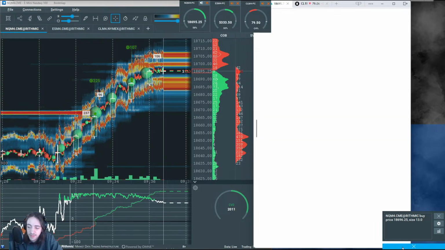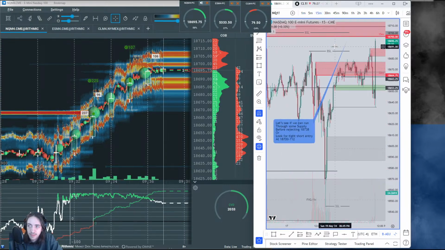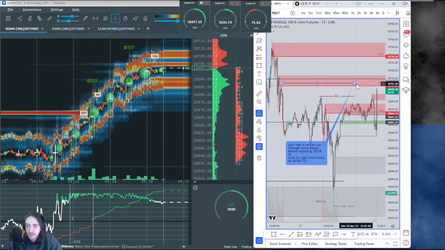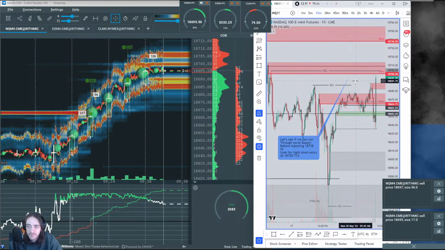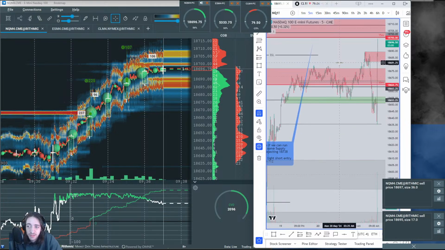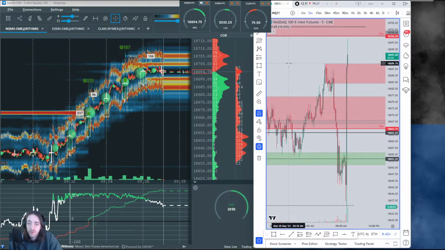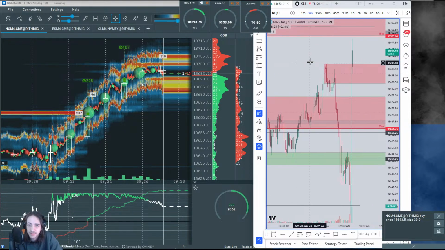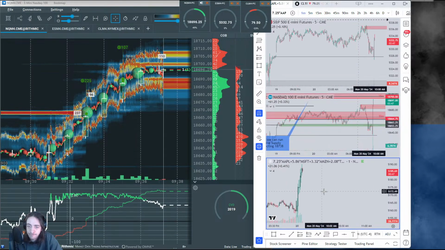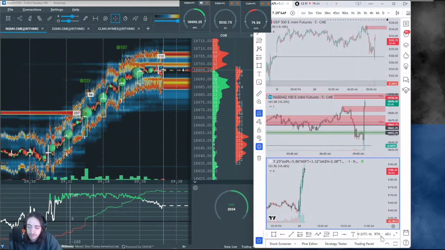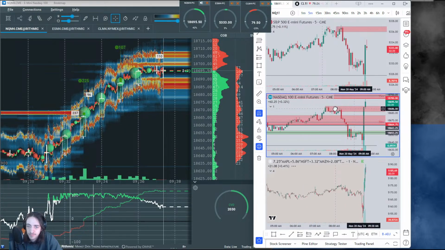I do want to see where we're at on the NASDAQ 15-minute buy-side liquidity. We'll see. I'm staying patient. I'm not jumping into anything here. This is a strong move, but it's also leaving a huge imbalance, right? So I'm waiting, guys. I'm waiting. Weighted index, bit of a pullback. Waiting.